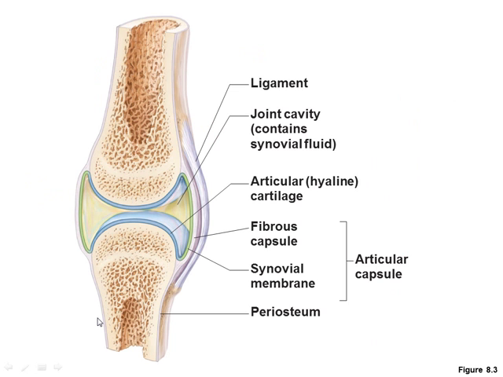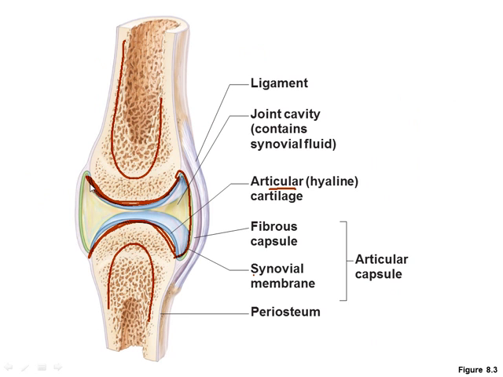Let me do this first. Let me give you some examples of the different anatomy of the synovial joint. So you've got your bone. Each bone has some hyaline cartilage, okay, that surrounds the end of the bone. And then continuous with that, connected to that, is a synovial membrane. So those two come together and basically make this articular capsule or this sac. And then inside that sac is the synovial fluid. So you can see those bones don't actually touch. They just kind of move and rock with that fluid between them. Okay? So that popping sound you hear, that's basically that egg white shifting from side to side. That's what you hear when you're popping a joint.